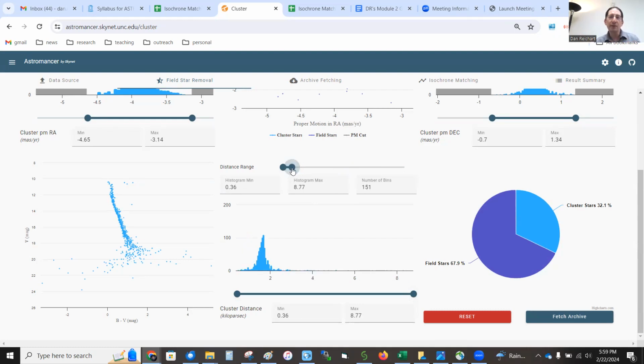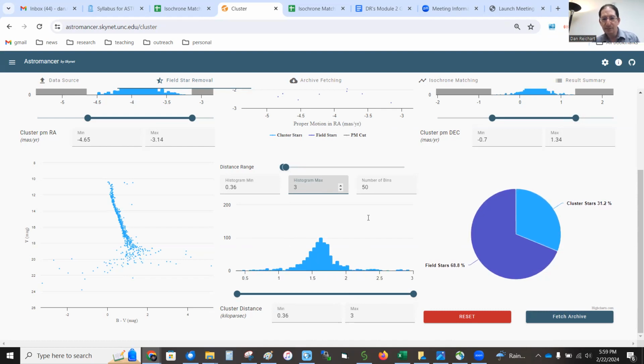The open clusters that we'll be studying, they're all pretty close to us. The globular clusters are far away. This is an open cluster, so I had to zoom way in. And in fact, if the slider circles get too close together, you can edit it manually. I'll show you that in the text boxes. Something like that. Then I'm going to crop it here in distance.